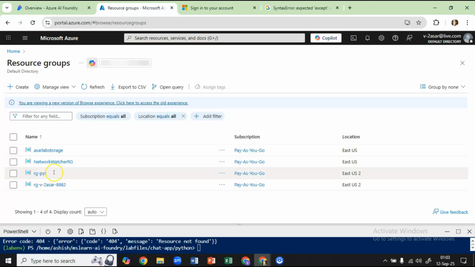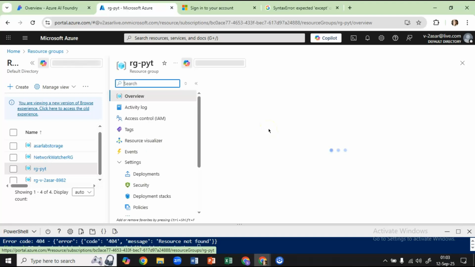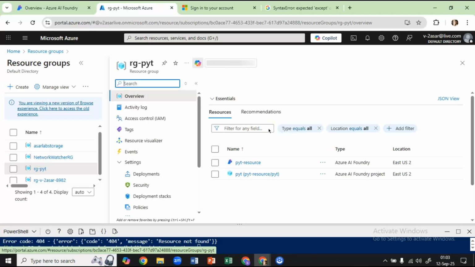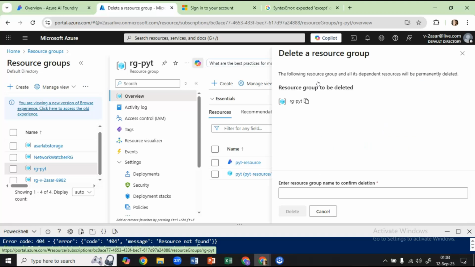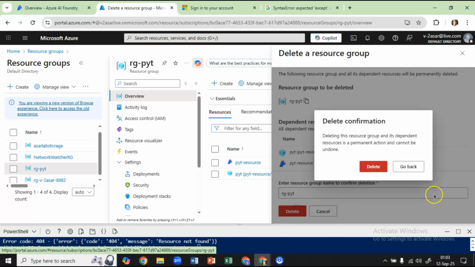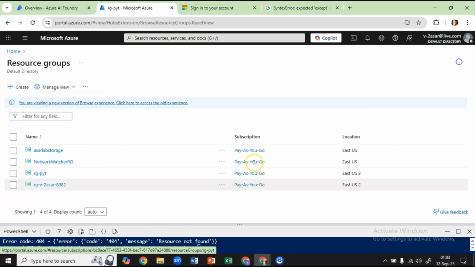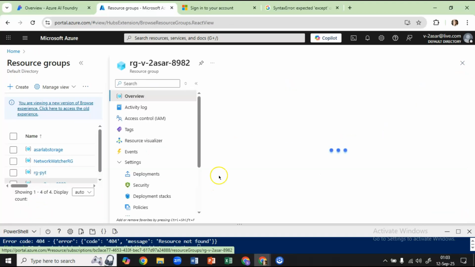Find this RGPYT, the one that we created. Just delete the resource group. Like this. I deleted the previous one as well. Okay.